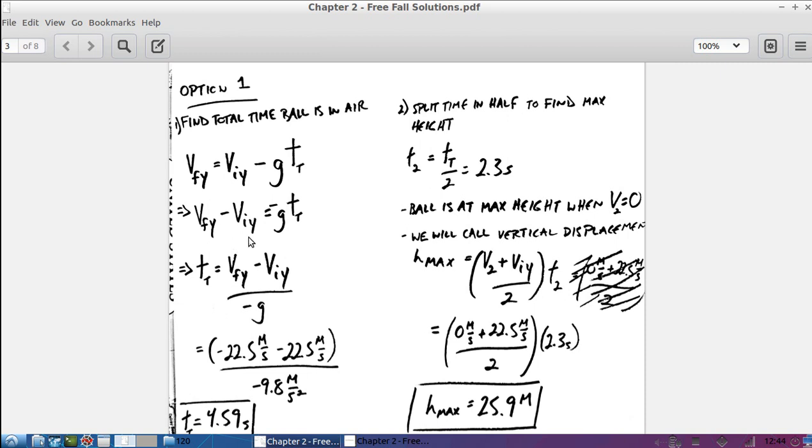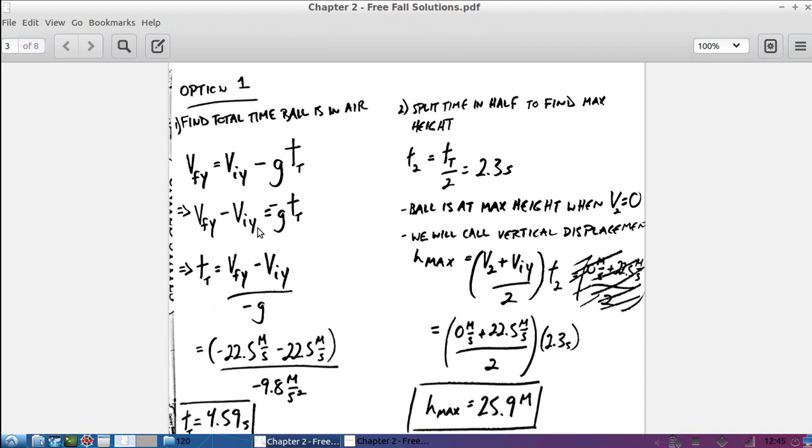So a little algebra, subtract V initial y from both sides. Don't forget, because I actually did when I was doing the solution, happens to everyone, don't forget that when I'm subtracting this, that negative sign survives, right? You see how I handled this again? I got my subscripts, I got acceleration, I changed it to g, I made the term negative because acceleration is negative. And when you subtract, don't forget that that negative sign is still over here.